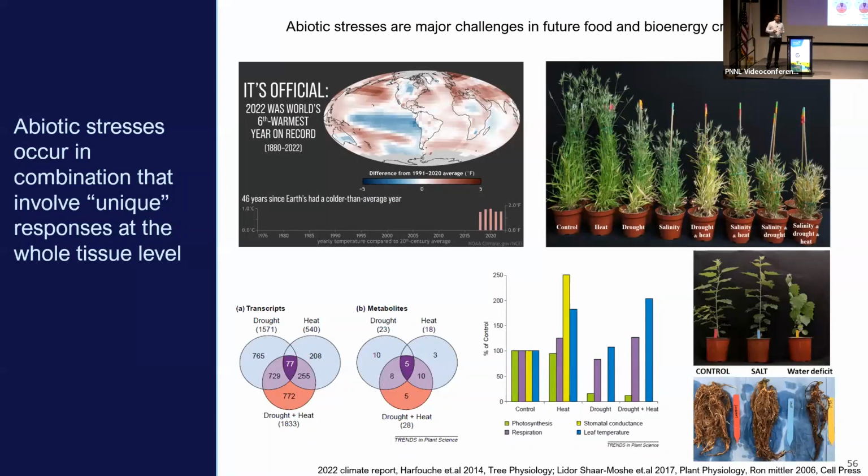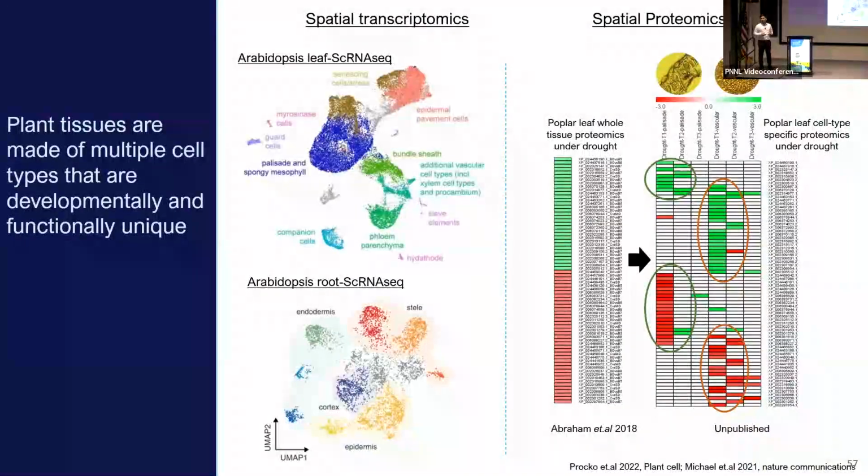Our demand for food, fiber, and fuel from plants will increase in the future, and plants are constantly challenged with environmental stress conditions, such as drought, salt, and heat stresses. And as you can see, these are single stresses, and in field conditions, these stresses don't occur in single form, they always occur in combination form.